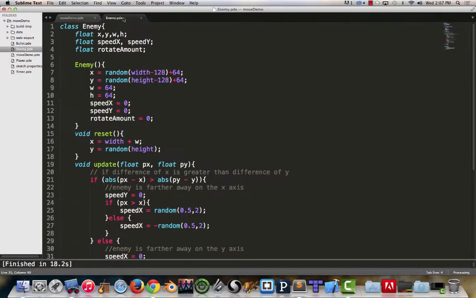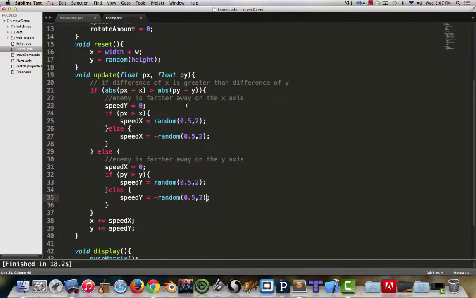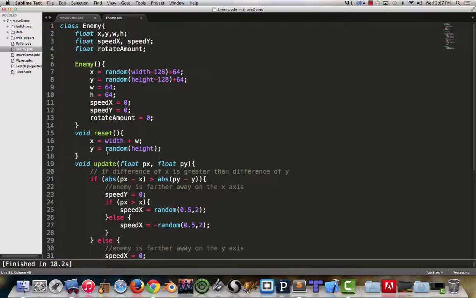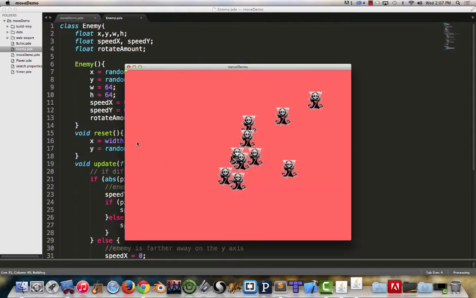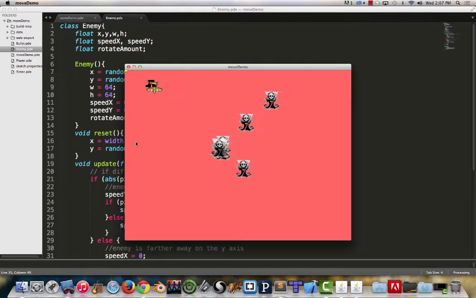One tweak I did do to the enemies is I made the enemies have slightly random speeds. So they're always updating their speed. Every time they're changing direction, they are figuring out their speed. So every frame, they're tweaking their speed. So they could go fast, they could go slow as we go between frames. So we can see that they're not all moving at the same rate. Some are faster, some are slower.